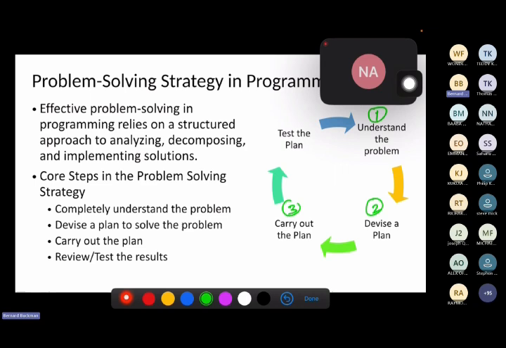Maybe you have 2 or more plans, so you want to carry out the plan to see which one is the most suitable approach. Then the next and most important step after that is to test whether your plan works or did not work. Okay, so generally this is our problem solving strategy.